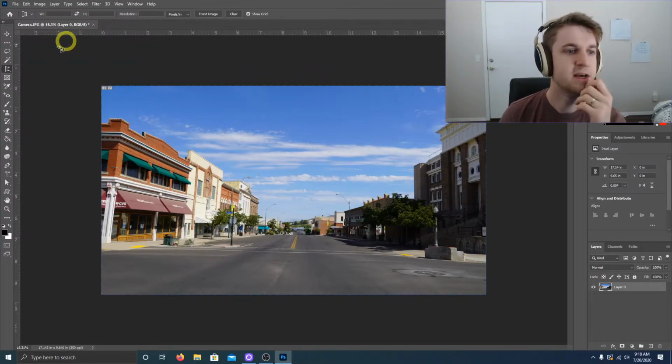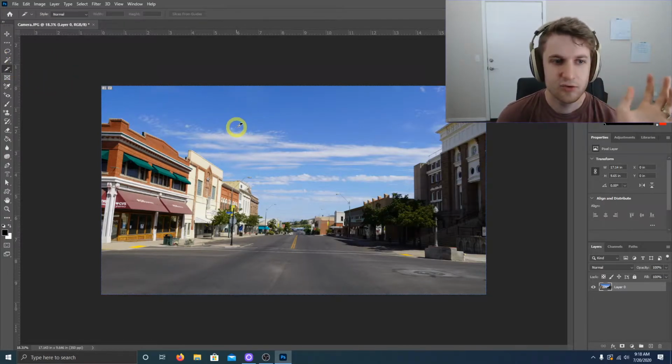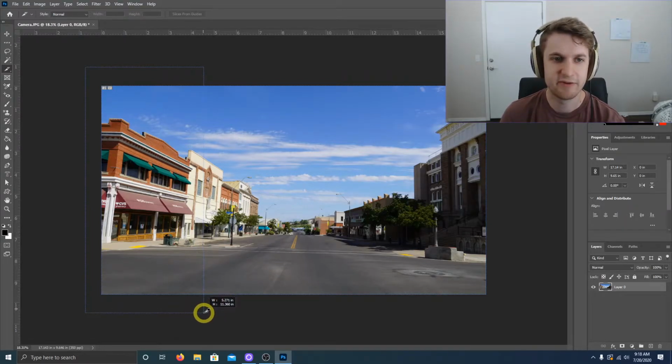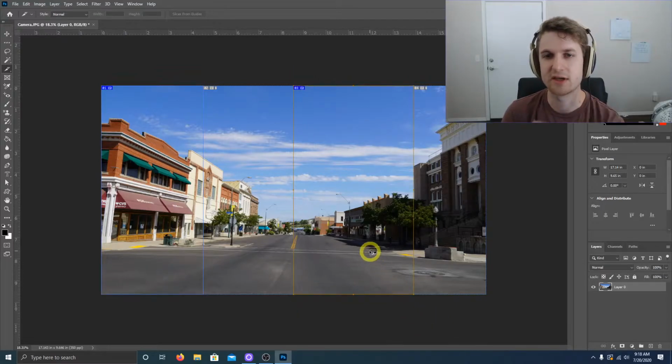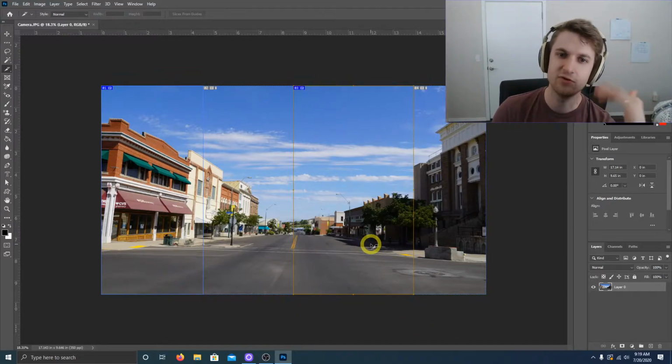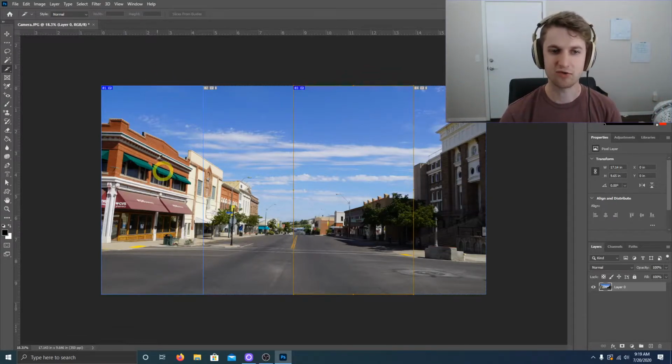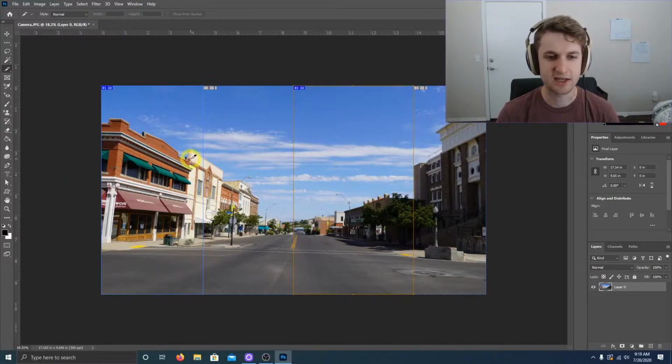Pretty cool stuff. The slice tool, we talked about this earlier. This is for if you're doing web development and web design. You cut this up into chunks. Just like it's really hard to eat and digest food if you take really huge bites, this cuts it up into little chunks for your website. And so it'll try to load this part of the image and then load this part of the image and this one and then this one. And it won't try to do some really heavy lifting. So if you had a logo in the center here, then you could load your logo first before you start loading all of the other chunks.